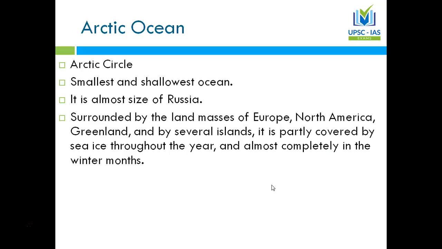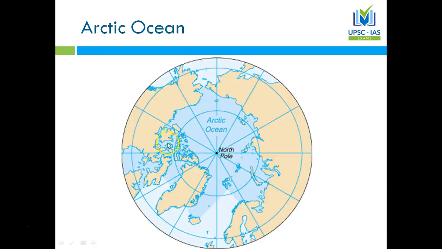You might have heard about climate change and its negative impact on the Arctic Ocean. Because of the rising temperature of our planet, the snow on the Arctic Ocean is melting at a dramatic speed. As the snow melts, it converts into water, raising the overall sea level of all water bodies around the world — particularly oceans. Because of this, some islands are in direct threat of getting submerged.